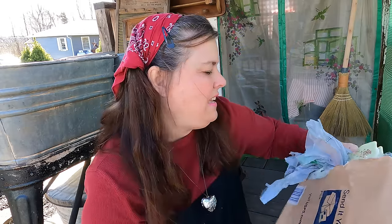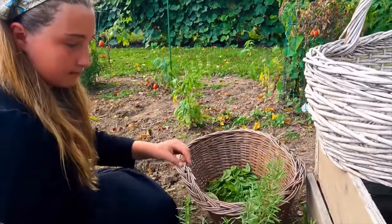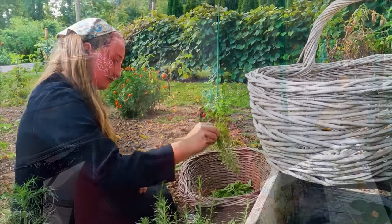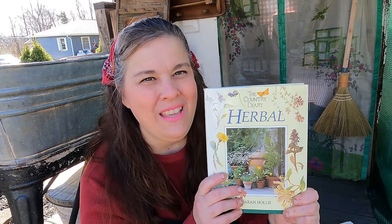And then she got me — oh my word, I don't have this book, I have always wanted this book: The Country Diary Herbal. Thank goodness I'm almost done with my work for today, then I can go in the house and actually read it. There is a book called The Country Diary — I had that one but I gave it to our oldest granddaughter. I wanted to get another copy but found out it was so expensive — it's a collector's item. I've never had the herbal, so thank you so much Kimberly, that is so kind of you. I cannot wait to dive into it, and if I learn something I'll share it with all of you.